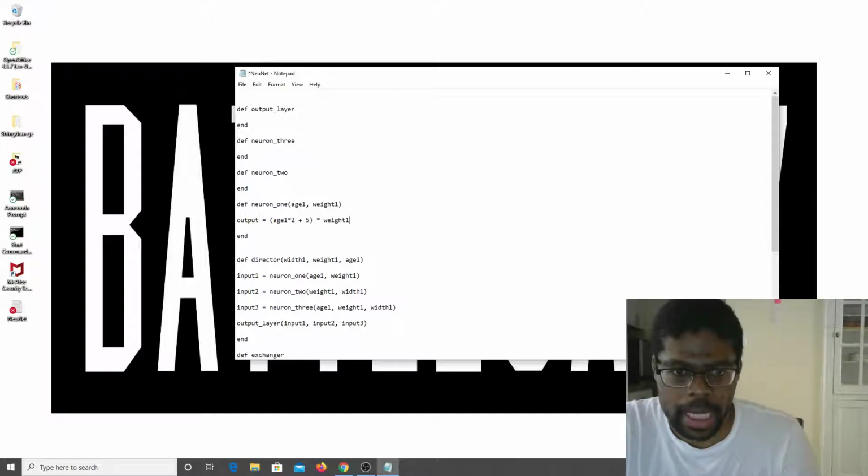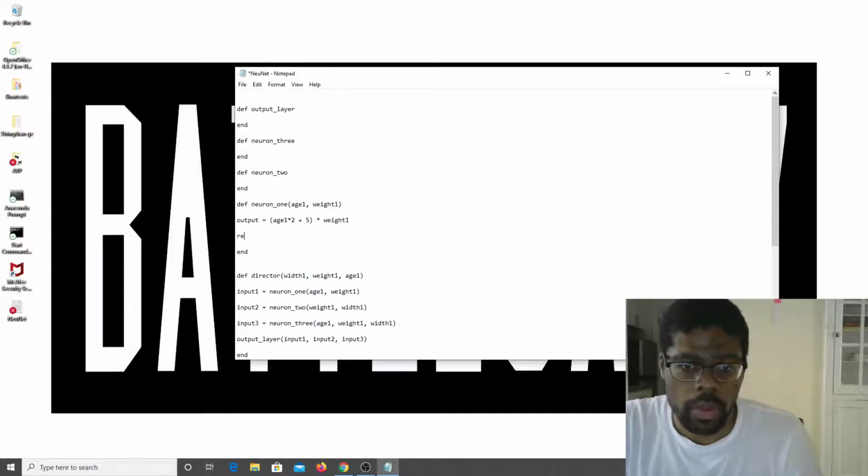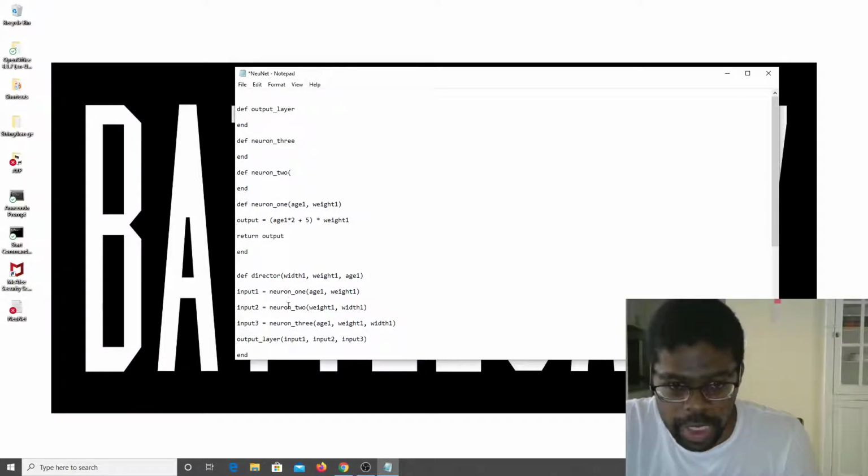Okay. So return output. Okay. Alright. So second one's going to be, if you see right here, input 2 equals neuron 2, weight 1, width 1.